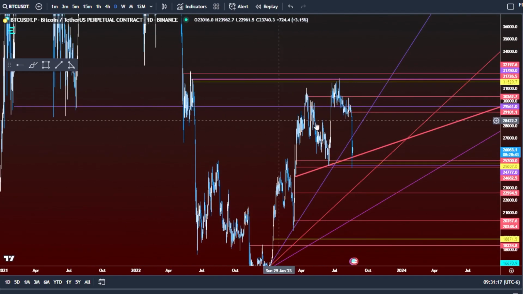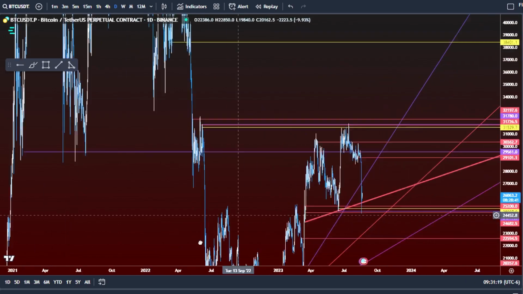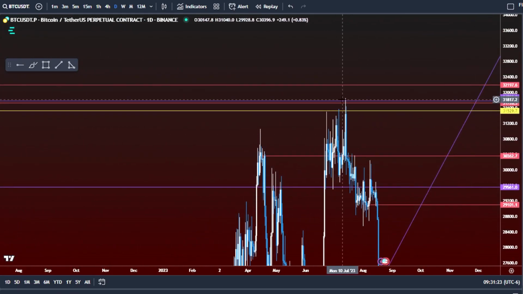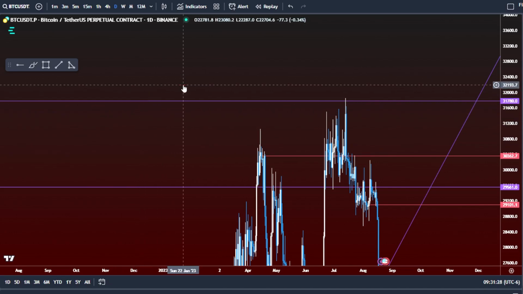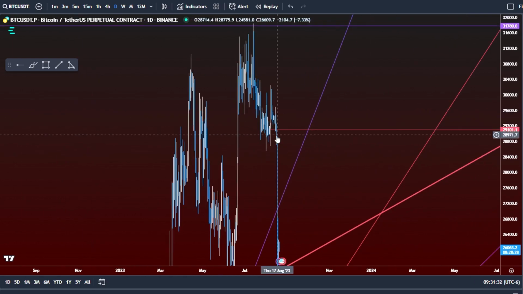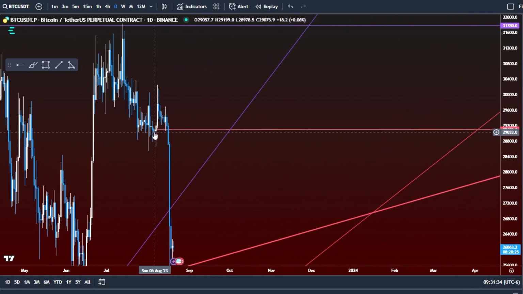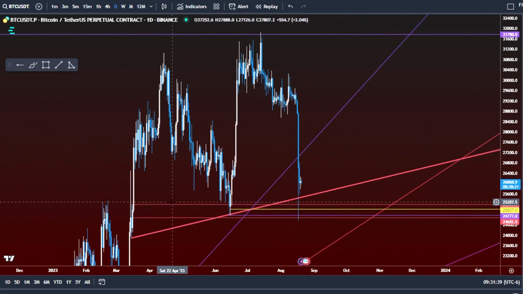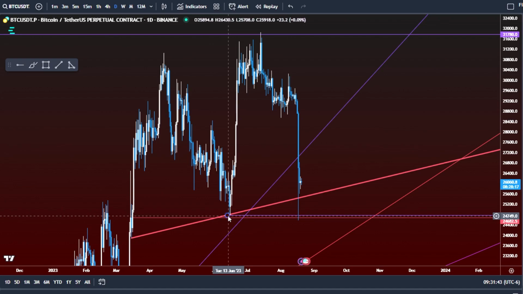So the controller of the move, again, being the weekly in this move, since we're here right now, you're just going to look at this part of the move. This is going to be your control of the move, highest time frame down. So we can delete this, we can delete this, we can delete this, we can delete this, we can delete this. We can keep this daily. No, that was from before. There was no need to keep that one. No need to keep this. No need to keep this. Weekly right here, need to keep that. Daily right there. Debatable which one it hits.